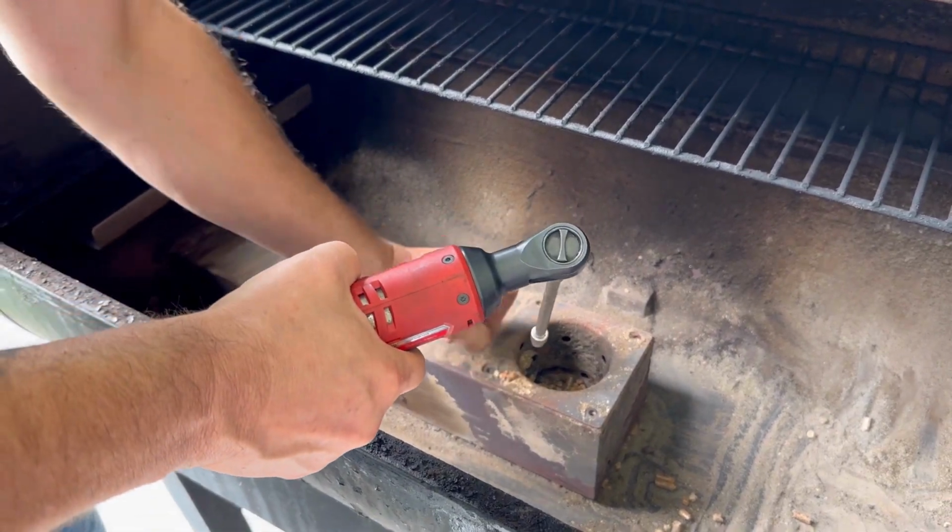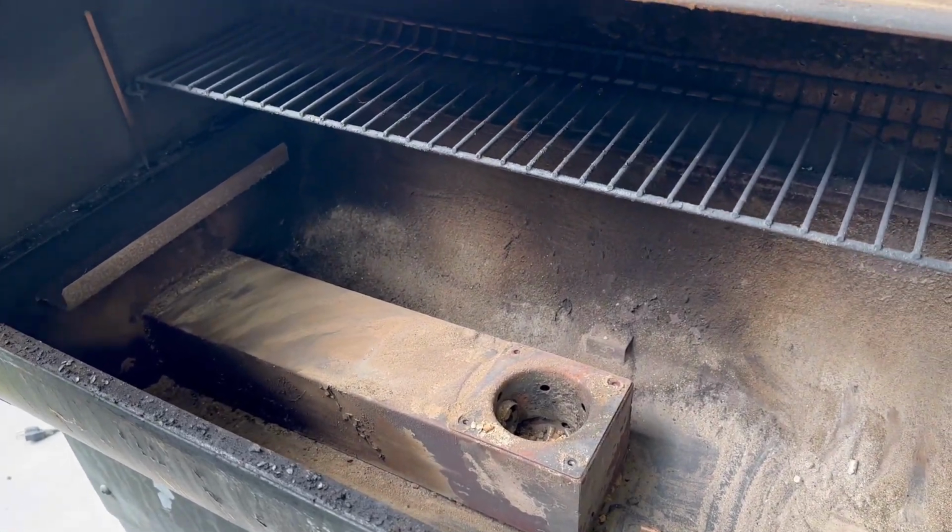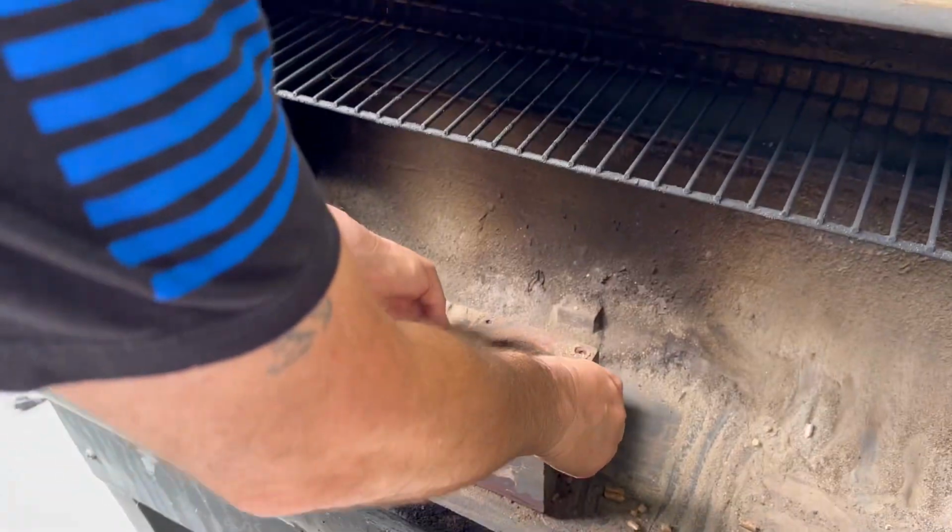And if you have a Traeger, what's y'all's favorite thing y'all like to cook on y'all's, and what's y'all's favorite seasoning y'all like to use?